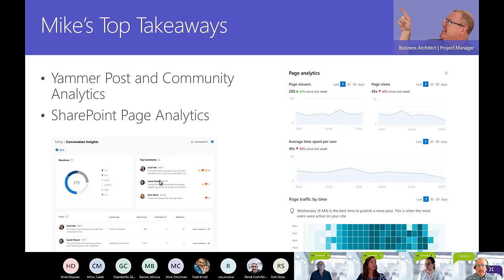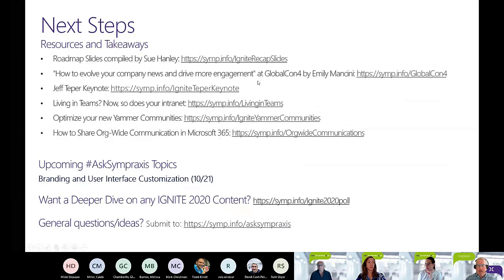So I want to leave you with some next steps, or we will leave you with some next steps. An awful lot of resources and takeaways. We know we just skimmed the surface today, a half hour to cover 2 days of concurrent, blast digital content, et cetera. If you want that deeper dive, the poll link that we gave you earlier is at the bottom here, the want a deeper dive. A ton of resources and takeaways. Anything specific that we want to make sure we draw people's attention to?